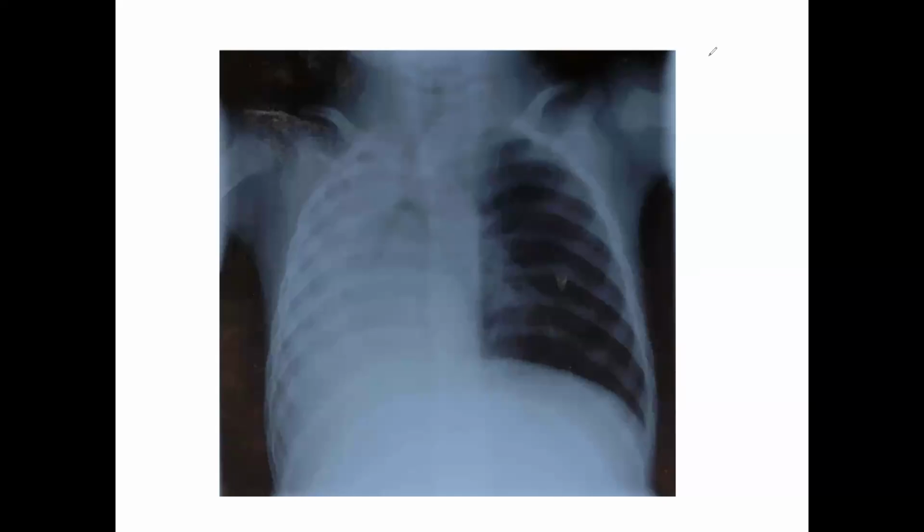All right, so part of what we've been going over is chest X-ray examination, or what we need to know as respiratory therapists. We've got a series of X-rays that we'll look at here, and I'll try to point out some different terms. We want to make sure that we understand radiopaque and radiolucent.